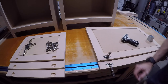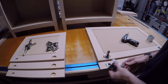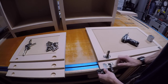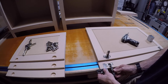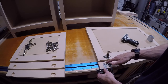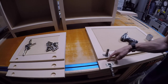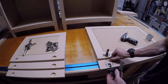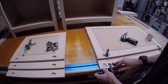The other option would be to just take a square like this. If you don't feel comfortable doing it this way, you can take your square. See here, you can see it's not straight or square, but by putting that square up there, you can tell it's square, but it's also parallel with that. I don't know if it's picking it up on the camera. This is the edge of the style, right? You can see that. So I know if I'm parallel with that, I'm square.